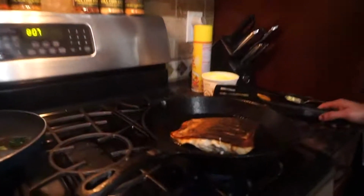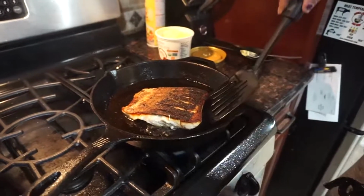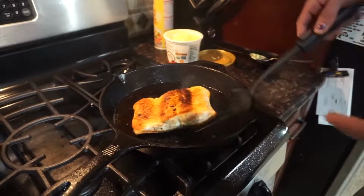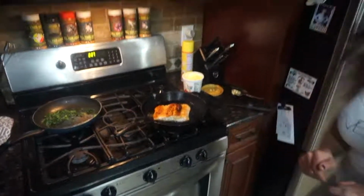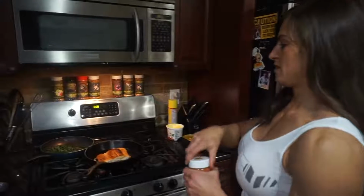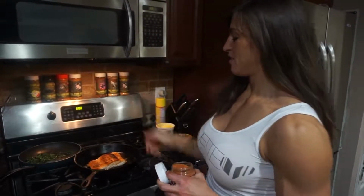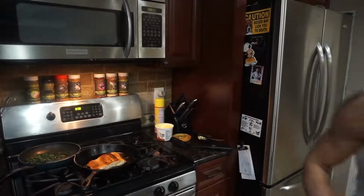Looks like we're almost through here. Alright, so right now I'm going to shut the heat, and I'm going to flip this back over. Whatever you do when you're cooking on a skillet, don't let anything splat. That looks yummy. Okay, so I'm going to take this off of the heat completely. I'm going to throw a little bit more seasoning on. Again, just a little bit. Okay. And I'm going to let that finish itself off. So this is going to keep it nice and warm.